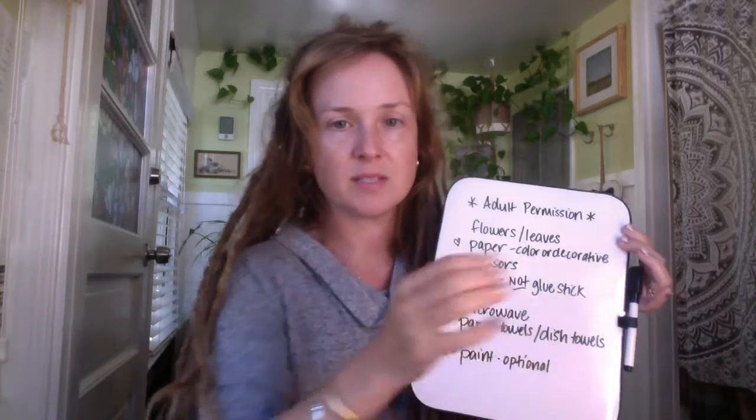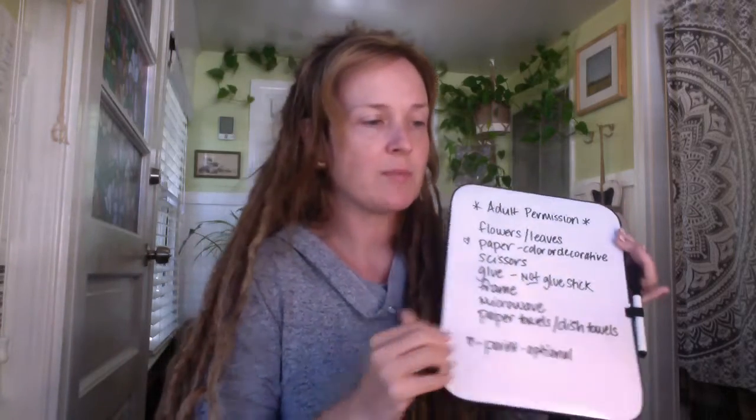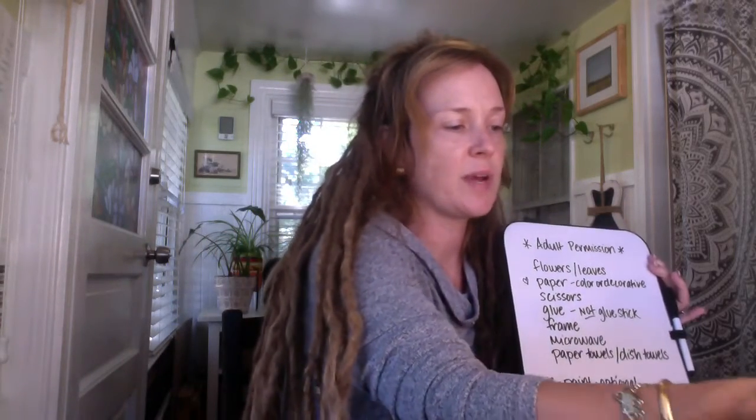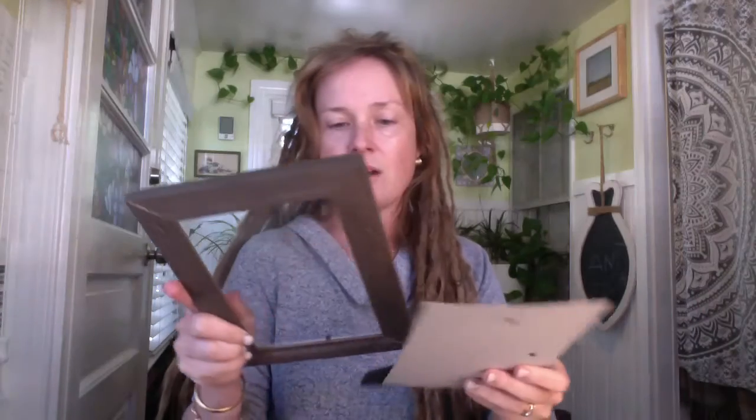Glue, not a glue stick today. That won't work for these tiny petals. A frame. So the frame I'm working with is just a dollar store frame. I took the frame apart. So I have, be careful with that, right? This is glass in here.